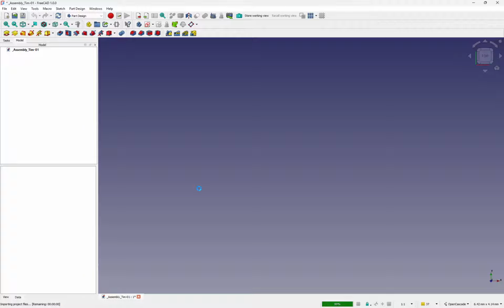Maybe I should have paused. Hang about, I'll pause and wait for it to load. Well, do you want to see how long it takes to load a big model? It says it's on 99.9%, but that's a lie, isn't it? So I honestly don't know how long it's going to take until it actually pops up.